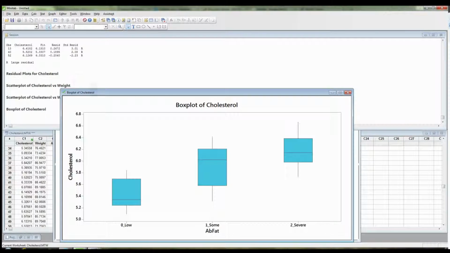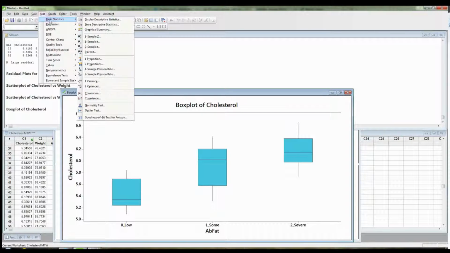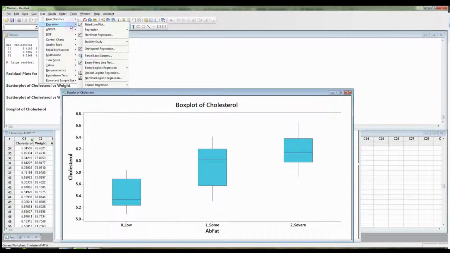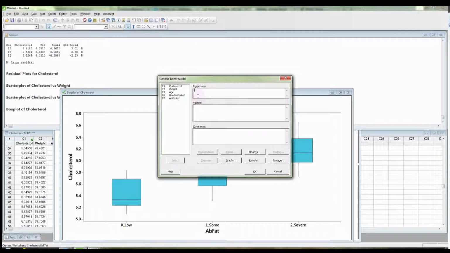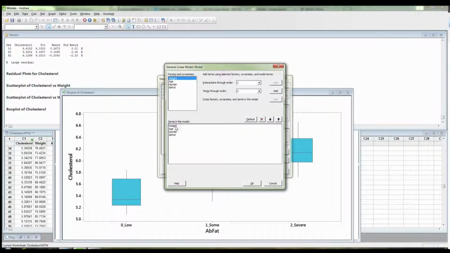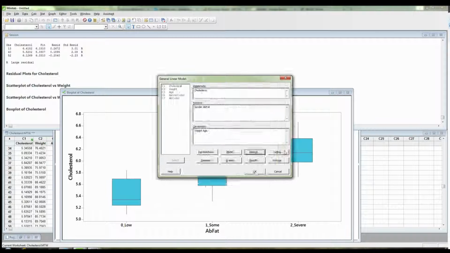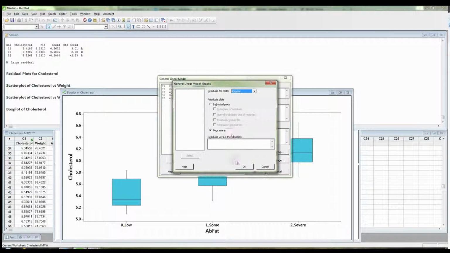I'm in Minitab version 17, and I'm going to have a look at doing the general linear model. So in the previous video I did graphs, and that was from the graph menu here. Now I need to go into the stat menu, and it's a little bit simpler than the SPSS version. We've got our basic stats where you can get your descriptives out and your simple tests, which you won't need for this one, unless you want to do a normality test, of course.